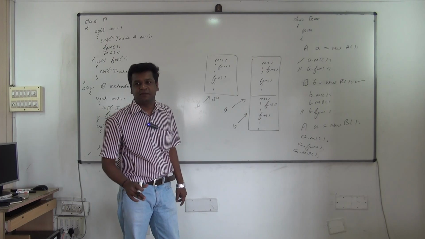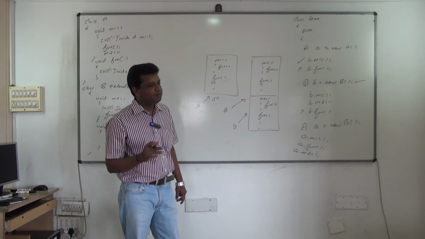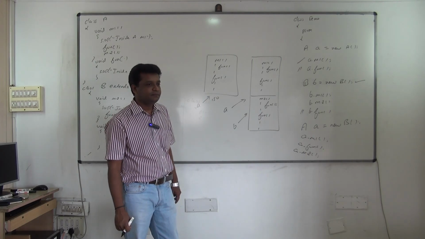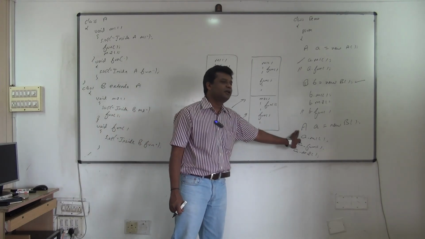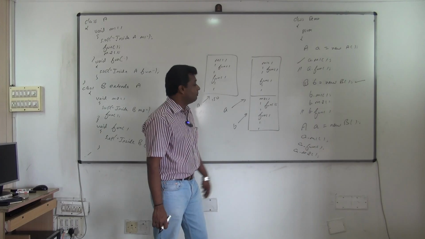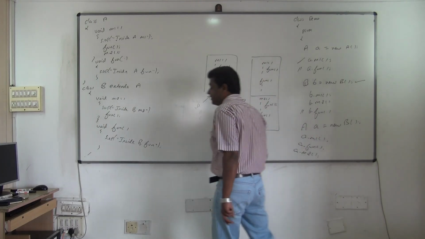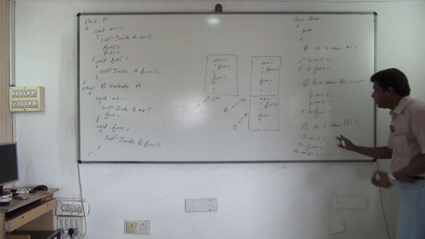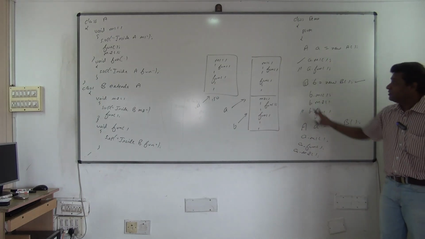This will continue now. What members can be accessed depends on the type of the variable. Which one gets accessed is decided at runtime. The only change is I am using a superclass variable for a subclass object. But the same thing, see here, do not get confused. If I say A is equal to, see A dot M1, here which one is M1 calling?